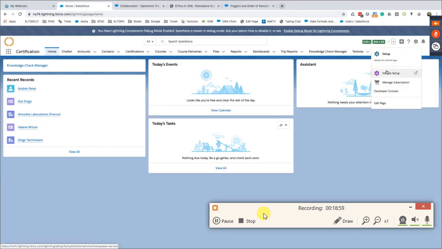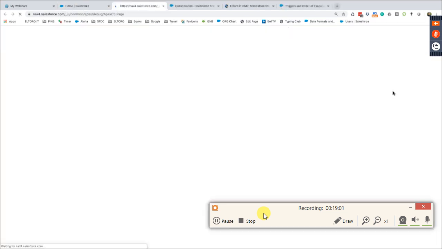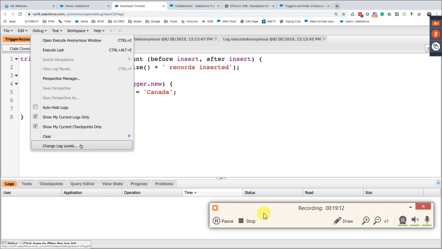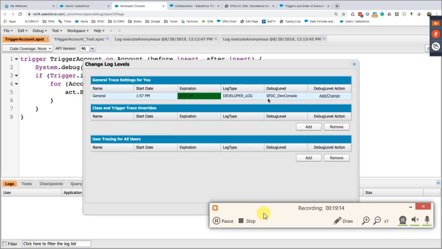When you go to the developer console, and you go to debug, change log levels, you can from here change the amount of information that you get told about each transaction.